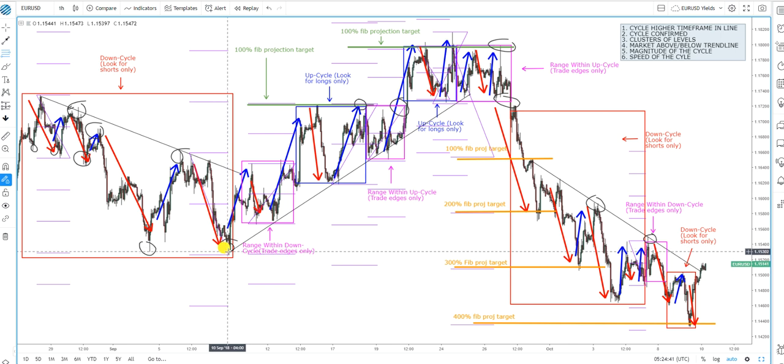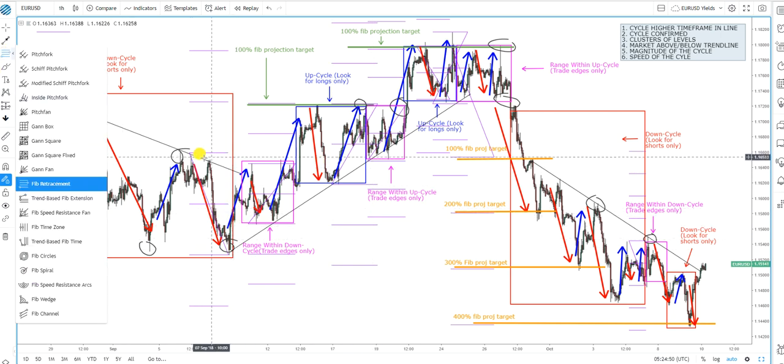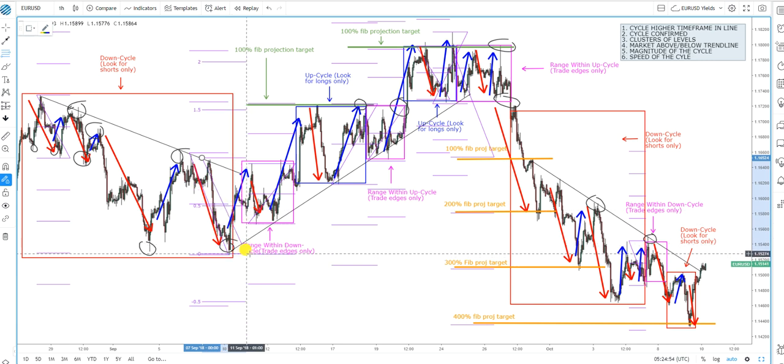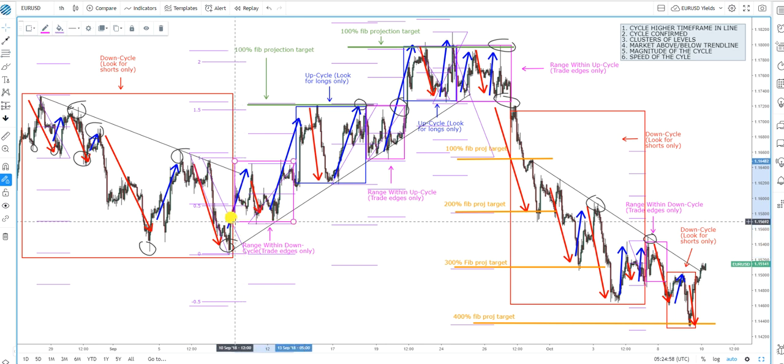Okay, then where we find ourselves is that the price makes an impulsive rebound, and the moment that this rebound after a double bottom breaks the 50% retracement, that's evidence that we are transitioning into a range, and that is when the range begins. Now initially the range is not that narrow, that compressed, but rather this would have been the range.